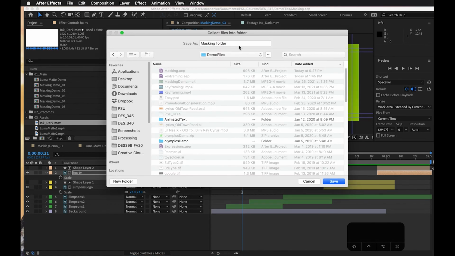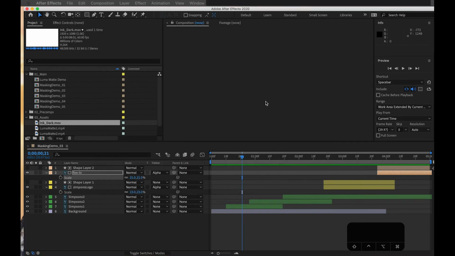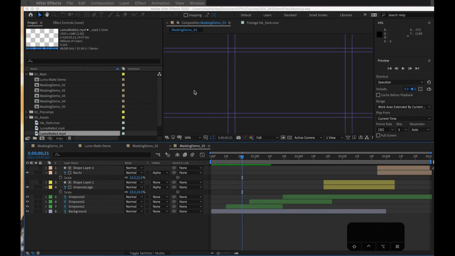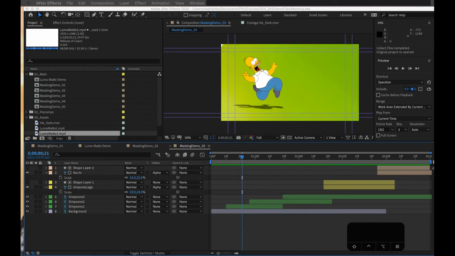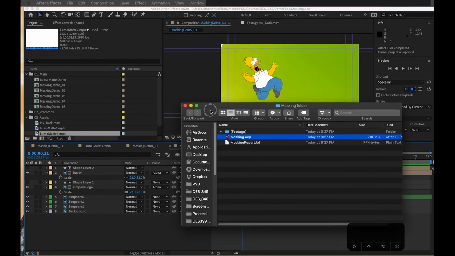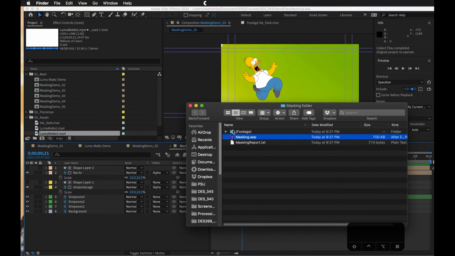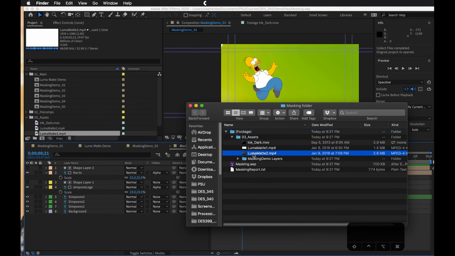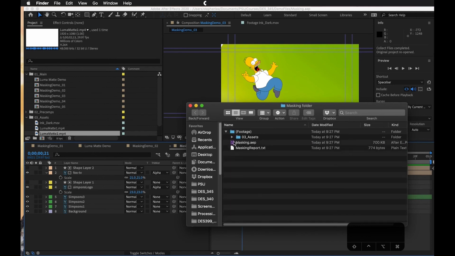So you can see it wants to save this folder. I'm going to put it in the demo files folder. I'll call it masking folder, and it saved it out. It takes a little bit of time. Let's see what happened. This is the folder that was created, and you can see there was footage and all those files that I had in here. The Photoshop files and these videos are included, and there's this working After Effects file. So now I can take this whole folder and send it to someone, or if a client needs it and they want to archive it, they can grab that, and that's great.